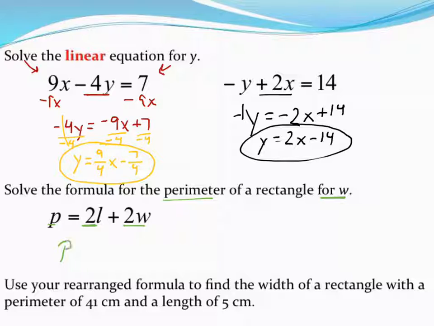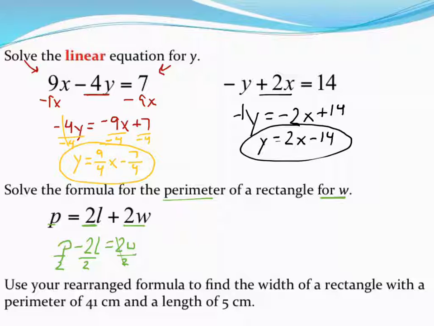So that p is not changing sides, it's still a positive p. Minus 2 times L is then equal to 2W. Once that's been isolated, I'm going to go ahead and divide everything by 2. If you want to do this, the entire side divided by 2, that's not wrong to do it that way. I just don't like doing it that way. Some people make mistakes when they go to simplify. It's not wrong. If you want to do that, fine. But what I'm going to do instead is what I showed you up top. I'm going to divide each individual piece of this problem by 2.